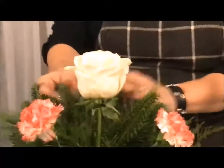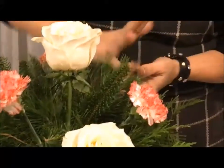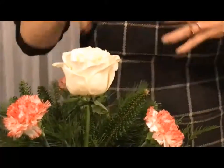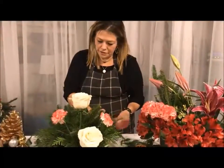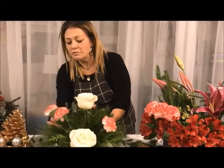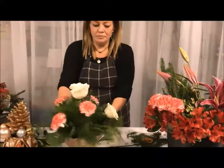Okay. But a lot of times they're tight. They don't have it really opened, so you can just get in there and manipulate it. Pushing them down helps open them up. Sometimes in your design, it's just about your stem length. You'll have to go back sometimes and just trim.